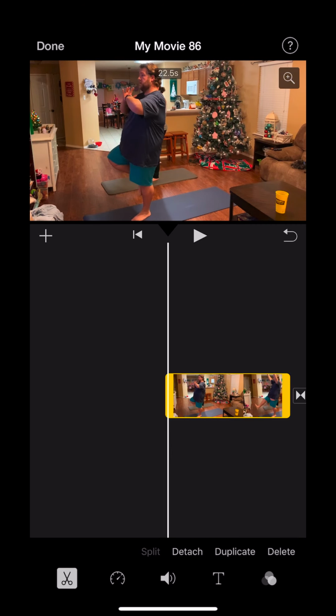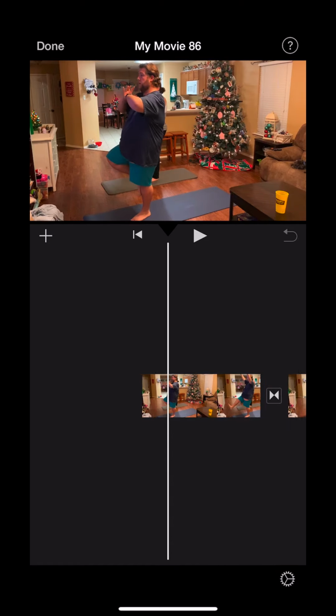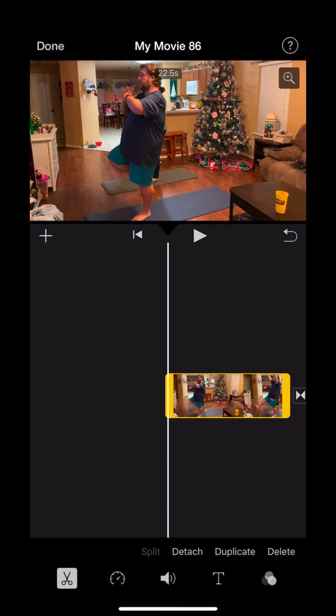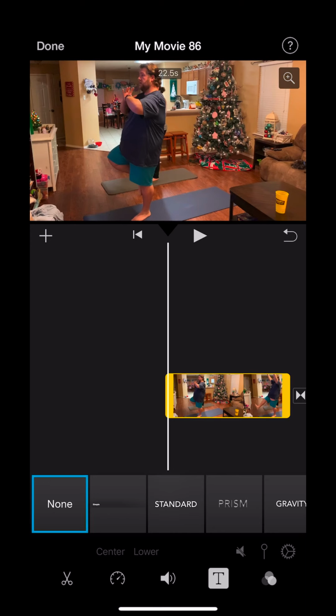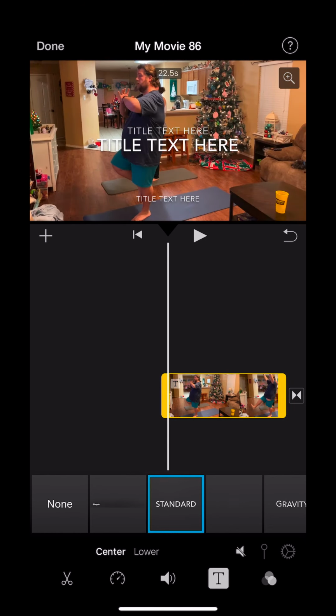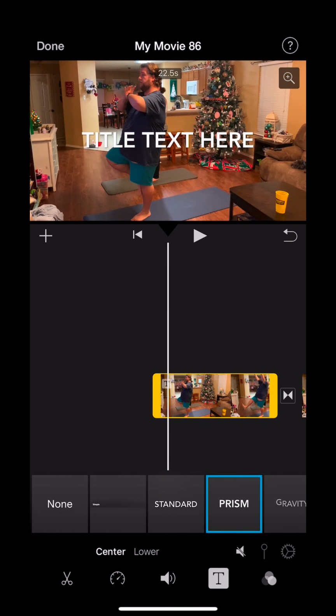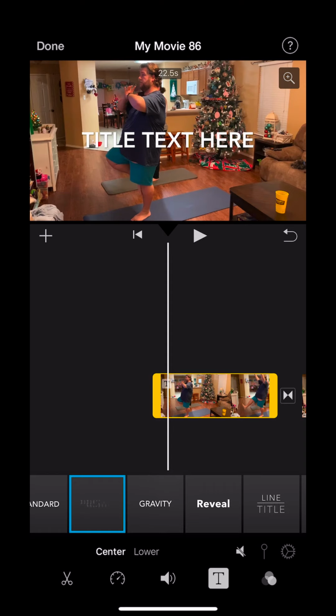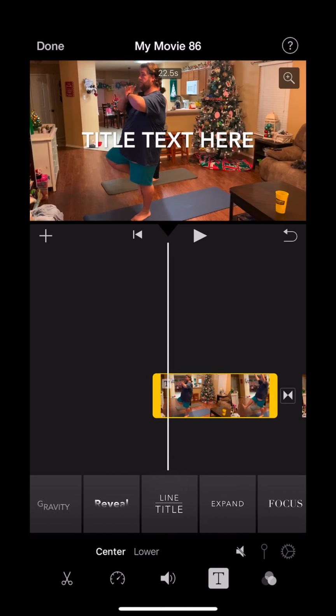And maybe you want to put something at the beginning of your clip as, you know, some text or something. Maybe to give it like a title or something like that. If you do that, when you come down here, select your clip, and at the bottom, you're on the scissors. Come over here to the option where it's a T for text, and just click this. And they've got different options here you can use. If you click on one, you'll see up there on the preview where the text will end up. And they each have like different effects that you can do. So this reveal one here is kind of cool.